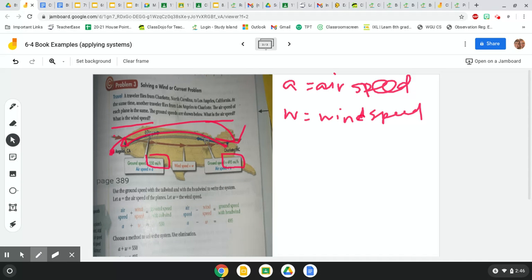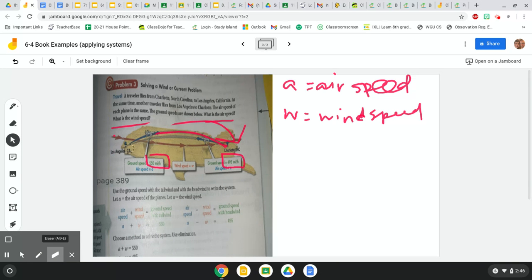Okay, so if you ever ran against the wind, it takes a little more effort, right? You're probably going just a hair slower than what you would be if you were running with the wind and it's pushing you. Okay, so that's the same kind of thing here. So when I'm thinking about it, you can see the wind and it's moving. It's that red arrow.